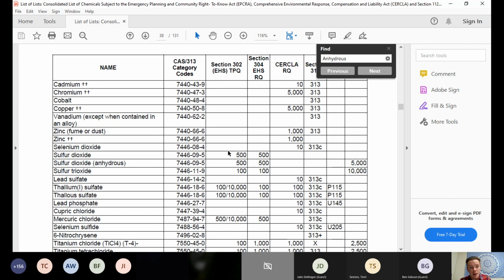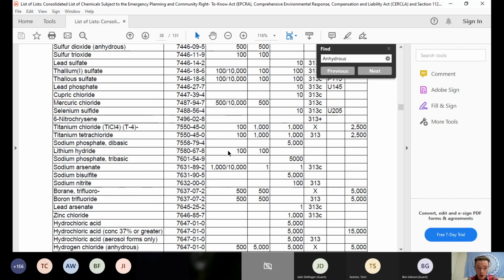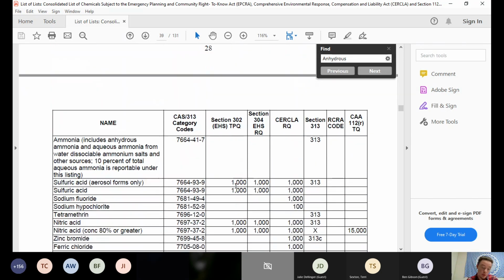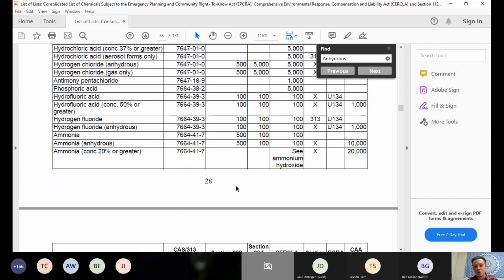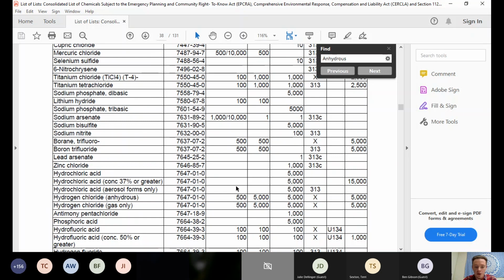I will also be sending this in the email along with the site area guide, as well as some additional online resources that might be helpful for you as you're doing your Tier 2 report. But I realize this list is really complex. It lists a lot and it could be overwhelming. If you have any questions about this, please, again, feel free to reach out to either myself or Amanda Horner, and we can get you set on the right track for it.